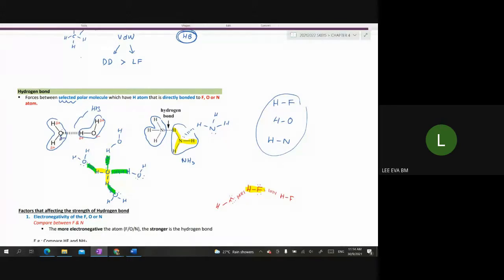So I'm going to write over here and you can jot down. Either it's more hydrogen bond, less hydrogen bond, or no hydrogen bond at all. So don't worry about the numbers. So for more hydrogen bond, always remember water, because water can make more hydrogen bond. NH3, HF, they are having less hydrogen bond. You can jot down over here if you can see my notes. H2O, more hydrogen bond; NH3 and HF, less hydrogen bond.